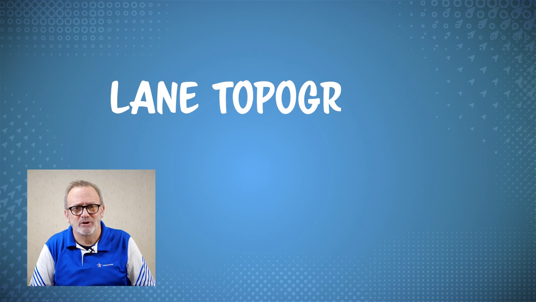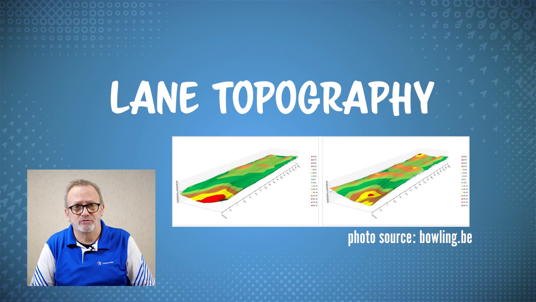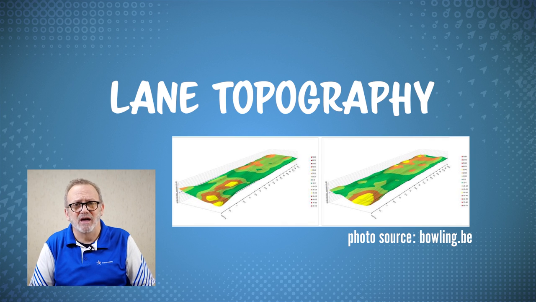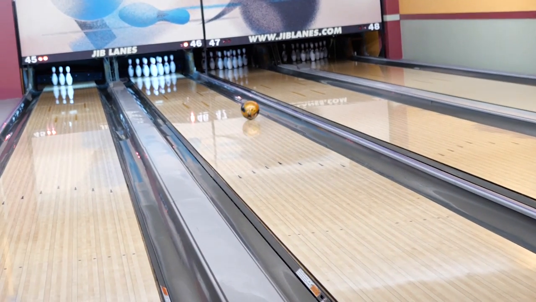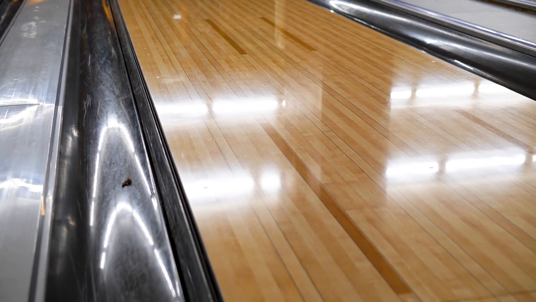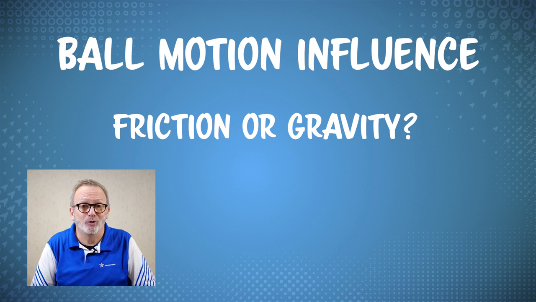And why do certain sections of every bowling center vary from each other? It's called lane topography. Lane topography refers to certain slopes and indents found on each lane that makes every bowling lane in the world unique unto itself. Friction is the action of one surface or object rubbing against another — in bowling, that's your ball skidding or rolling down the lane. Gravity is what keeps the ball on the lane, and unfortunately in the gutter on a bad shot. So which of these two things has more impact on your ball motion, friction or gravity?